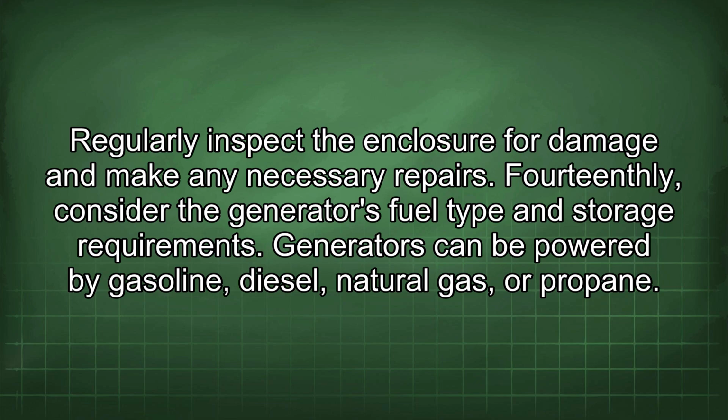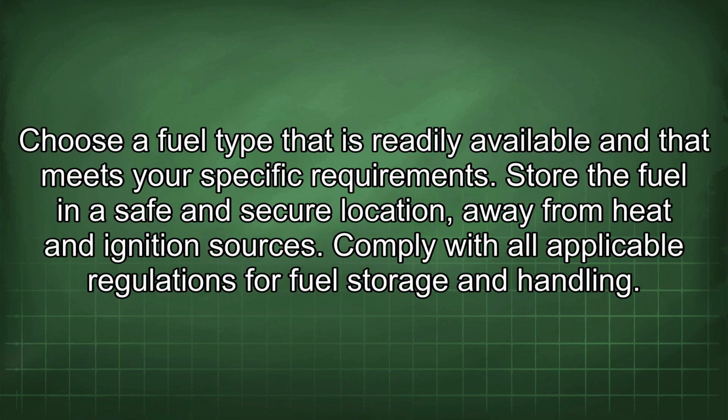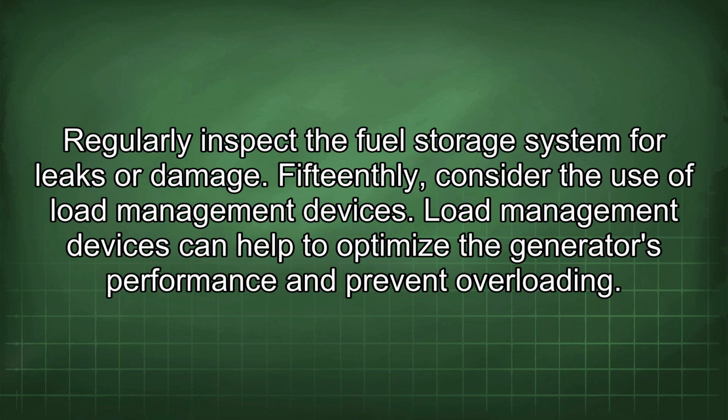14thly, consider the generator's fuel type and storage requirements. Generators can be powered by gasoline, diesel, natural gas, or propane. Choose a fuel type that is readily available and that meets your specific requirements. Store the fuel in a safe and secure location away from heat and ignition sources. Comply with all applicable regulations for fuel storage and handling. Regularly inspect the fuel storage system for leaks or damage.